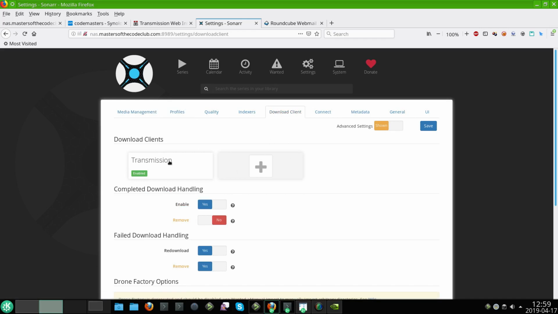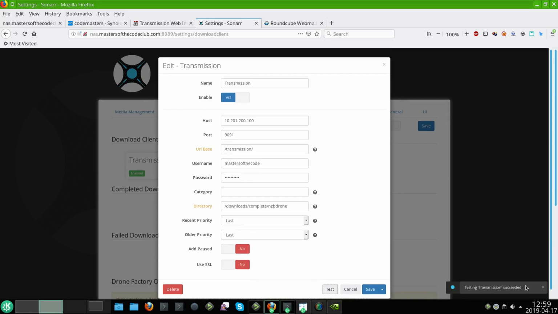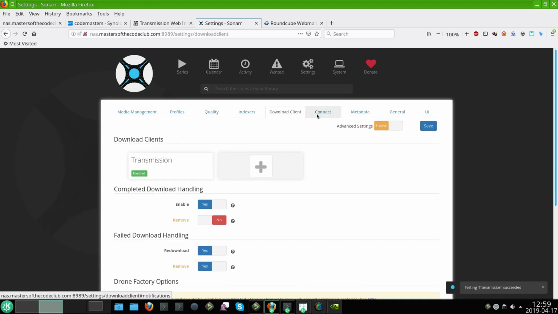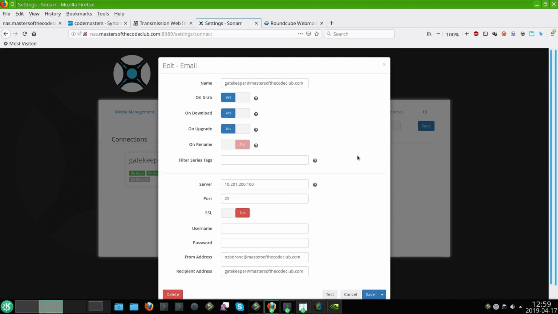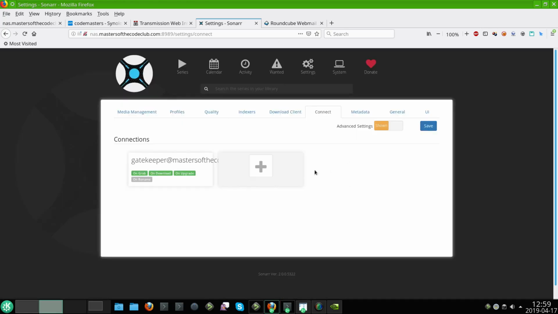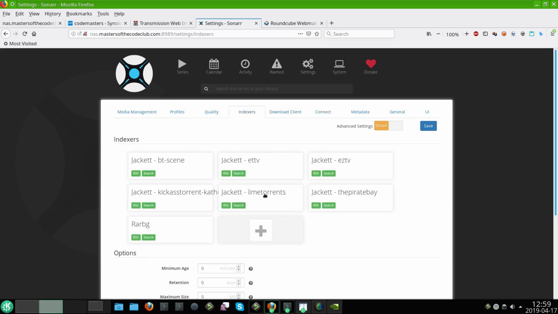So the download client is already connected, like Transmission here. You can also see that it works, and we have also mail connected. Of course, if we push test, it will fail at the beginning because we have also the Postgres service in the postfix container. So it will require some time to proceed, like a few minutes, and then it will work. And also you can see that we have some indexers added here. Of course, it can easily be managed later.